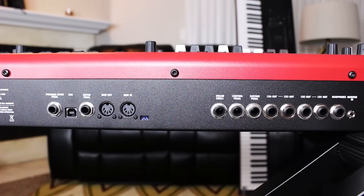So anyway, overall, like I said, the monitor in is great. You do have four out jacks or whatever, so you can use those however you want to. It's got the sustain pedal, of course, the control pedal, the organ swell, the control, the rotary speed, all that stuff. So it's definitely going to get the job done when you're gigging and playing out live. So we've got that all taken care of. Now let's take a look at the front of the keyboards and compare what they look like.